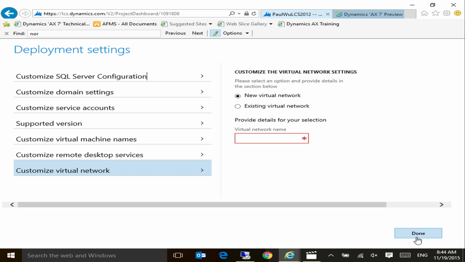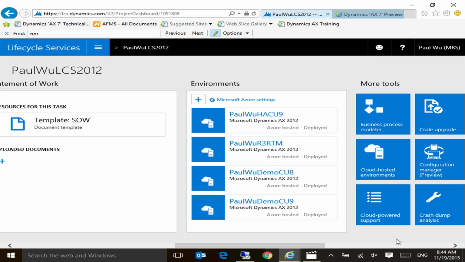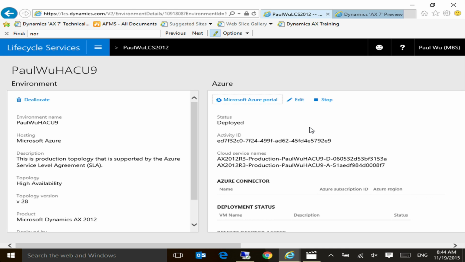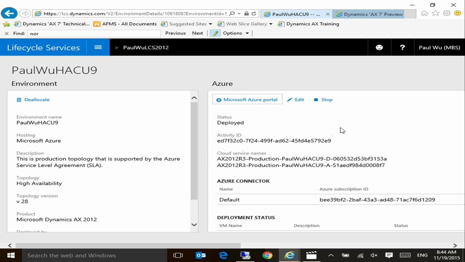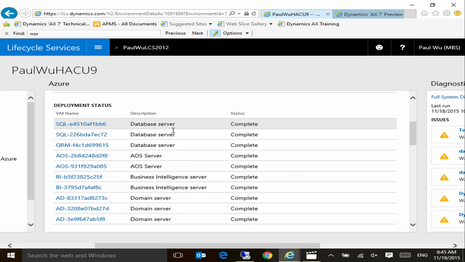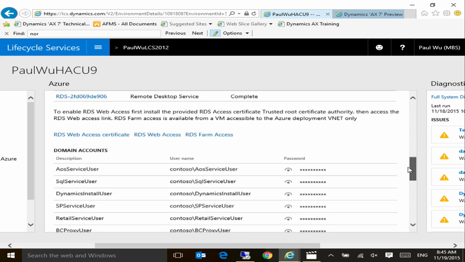Okay, that's all cool. But I have my HA instance deployed last night. I literally did it last night. Just click, click, click. As you can see here, the 2 SQL Servers are deployed here, the AOS server, and all that good stuff.